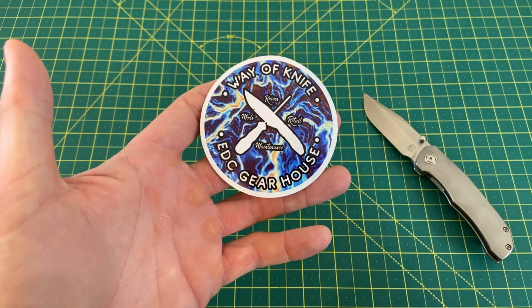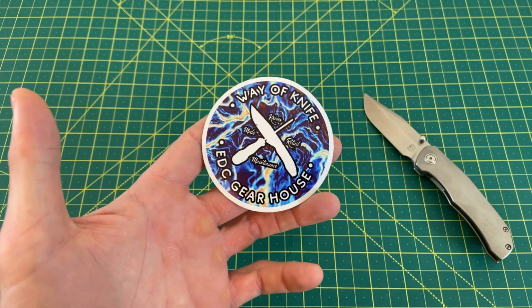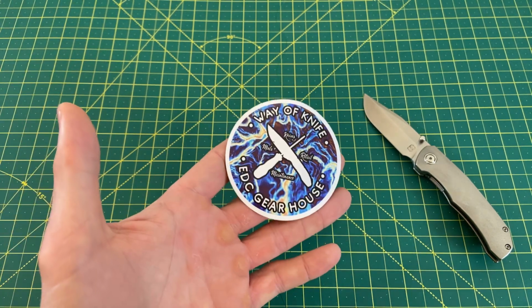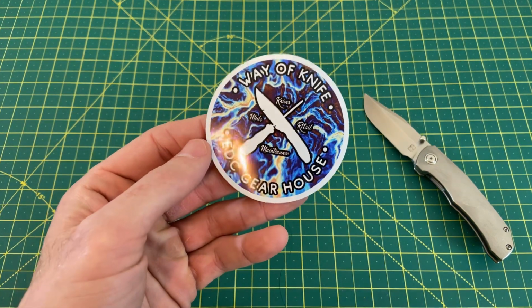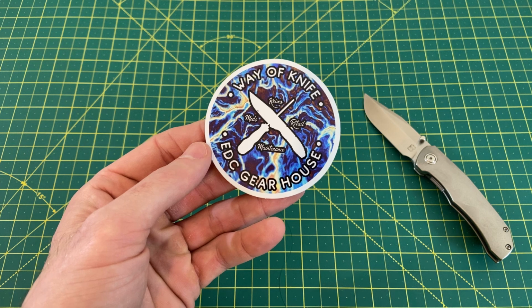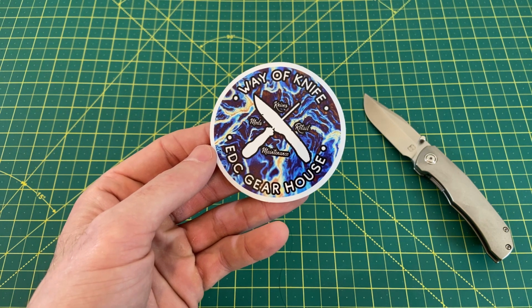Way of Knife is very unique in the way they do their business. They are a knife shop. They sell knives, but they also mod knives, and they mod what they sell. They also have a sharpening service if you just want your knife sharpened. But they do absolutely incredible modifications to knives, and they look just fantastic. Jump on their Instagram and check them out.